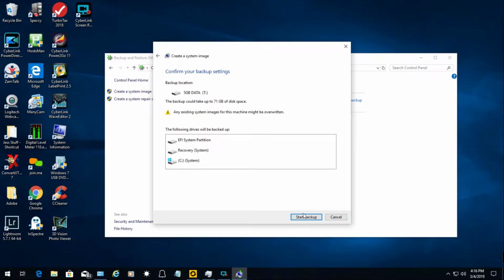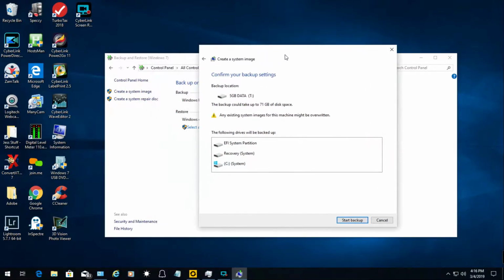When you start that backup, you're going to see it say getting ready to create backup image and stuff. Then you're going to see it say copying UEFI or your boot INI and stuff. You'll see it naming it. It'll just be one of them blue progress bars that goes along. And then when it's done, it's going to ask if you want to create one of these system image repair CDs. Answer no, because right now on Windows 1809 you do not need that.